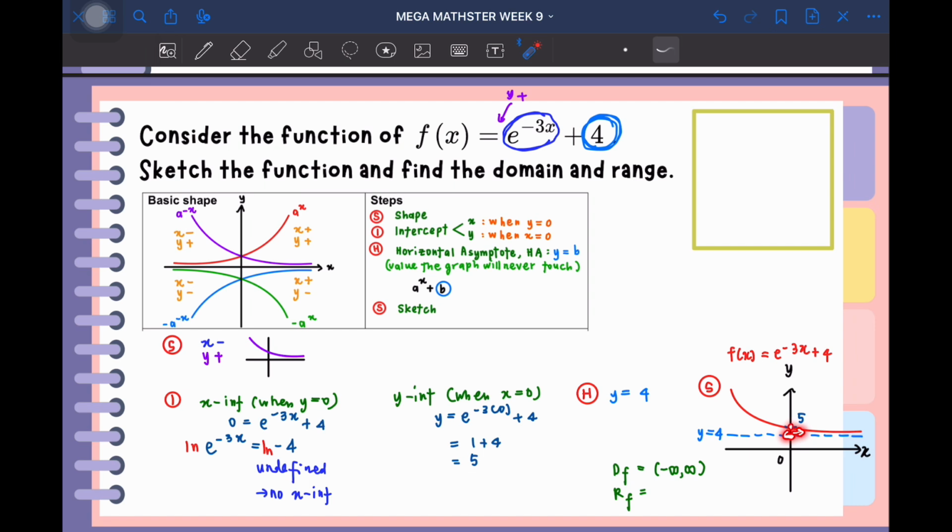And then dekat 5, tepat-tepat kita ada satu graph. Nampak ada point dekat situ. And then ada graph dekat sebelah kiri pun. Sampailah atas lagi, this one boleh tarik sana lagi. So means that range awak, dia start daripada 4, tidak termasuk. So it starts from 4, not included, and then it will go all the way to infinity. Okay, so that's your range.